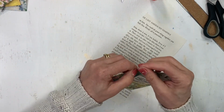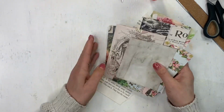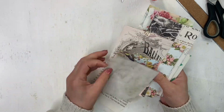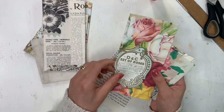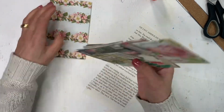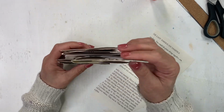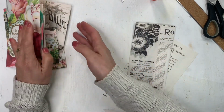Okay, so we have made quite a bit. 1, 2, 3, 4, 5, 6, 7, 8, 9. Probably could have done more, but I wasn't sure how long it would take. But let's decorate maybe a couple of them.